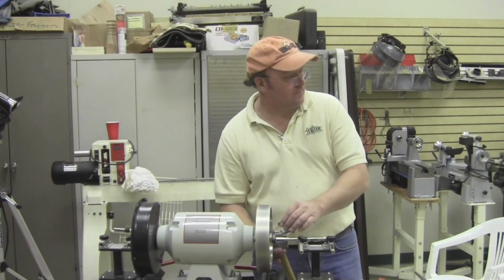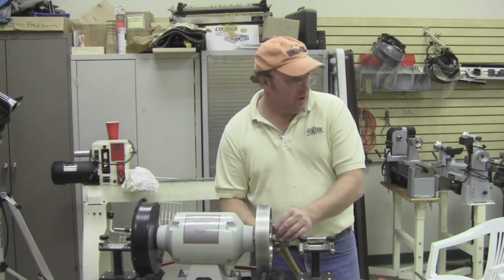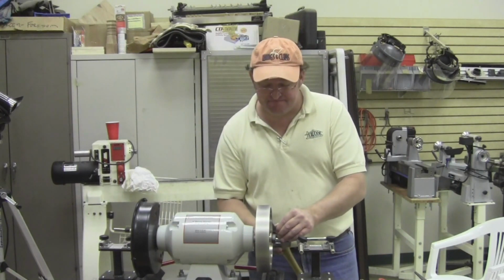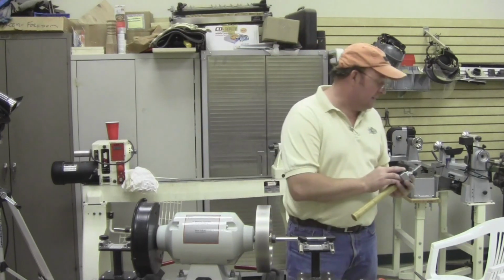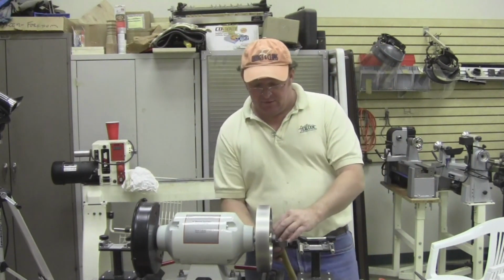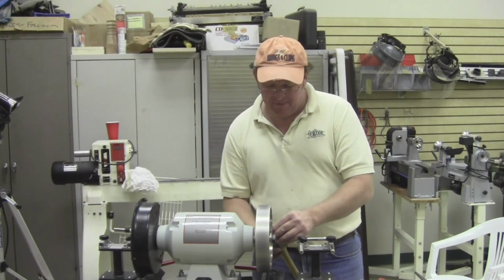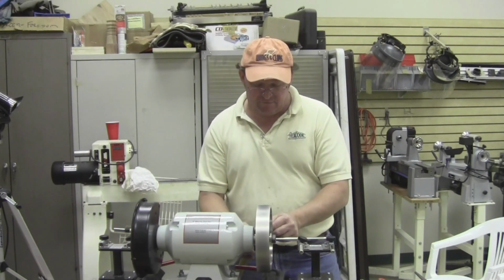If you could only have one wheel, which would you get? 180. Yeah, 180, because it leaves such a good surface. That's almost there. This one I had honed about 100 times, so I was a little worried. But I'll pass this around here in a second after I hone it.